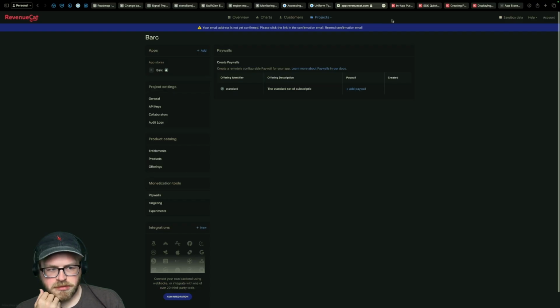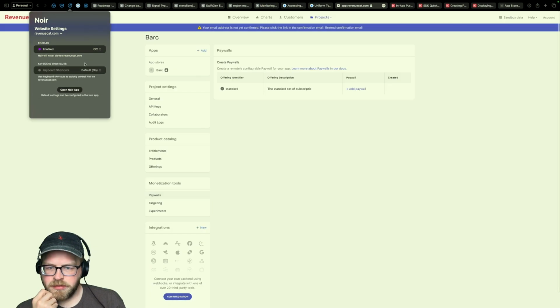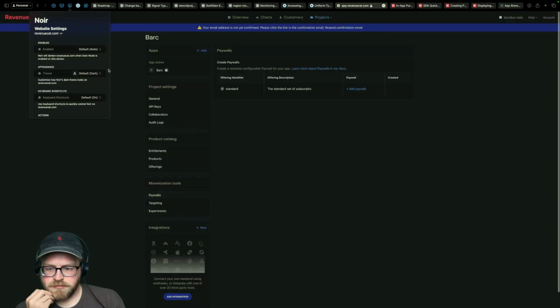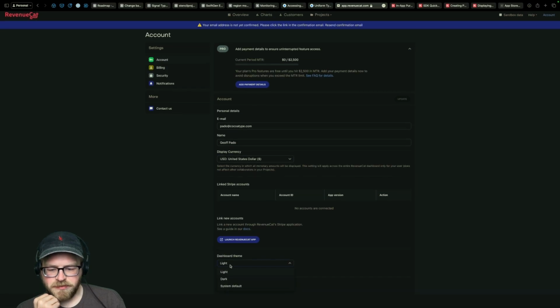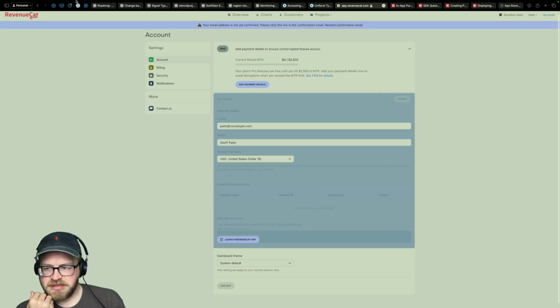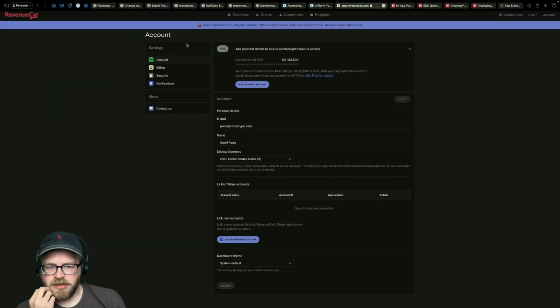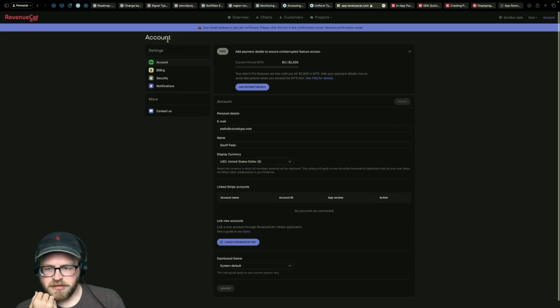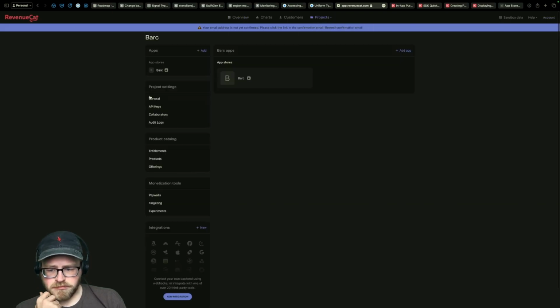Paywalls. Also, do these guys have a dark mode? Can I turn off the dumb dark mode? No. No, I cannot. That's okay. Unless there's a thing in here that lets me do that. Dashboard theme. Dark. System default. Why does this say it'll only apply to my current session? Why would you not do this always? Look at that. There we go. Okay, now we don't have bad colors. That is still not great, but whatever.